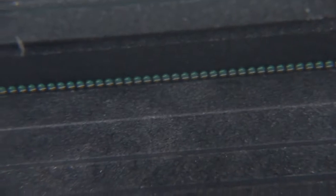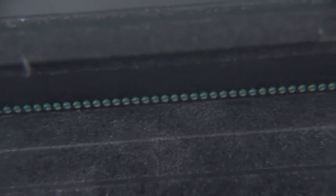It's got tiny holes that go through, and this is where the sensor was sitting, and basically the light is passing through the holes onto the sensor, and that's how it's picking up. So I would think, I might be wrong, but I think the amount of holes dictates the vertical resolution of the scanner. In the other direction, it would be how many steps there are in moving the whole sled across the A4 piece of paper. But I think this dictates the actual resolution of the scanner across.